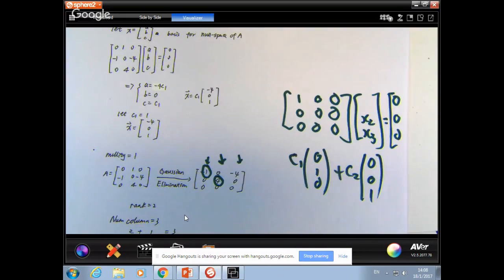You could choose C to be equal to 1, and then you get a specific vector. You could choose it to be 2. You could choose it to be anything except 0. You should not choose 0 because then that's just a 0 vector, and the 0 vector is never part of the basis, right? The 0 vector is always linearly dependent on everything else. Okay.